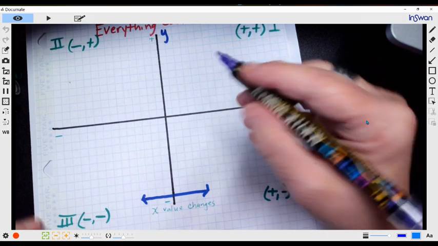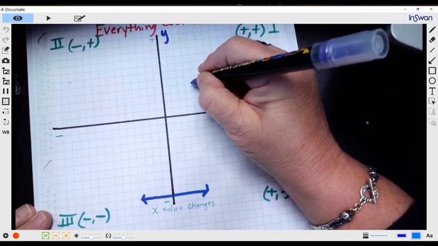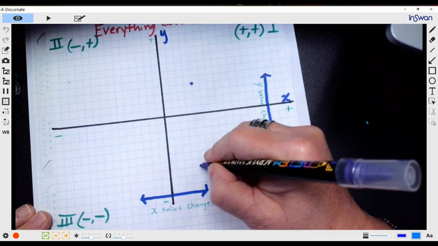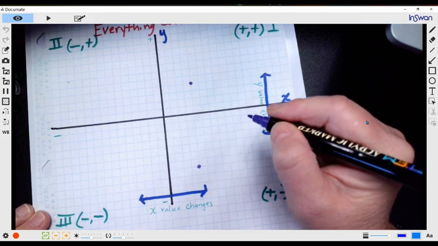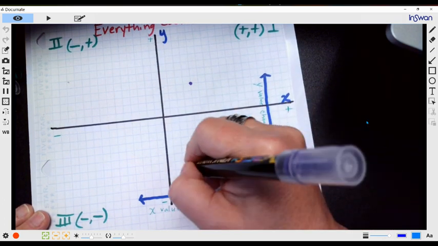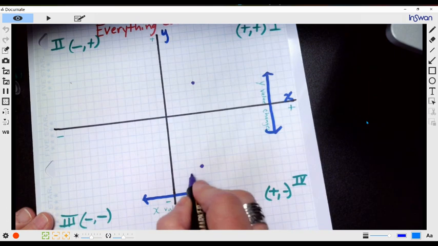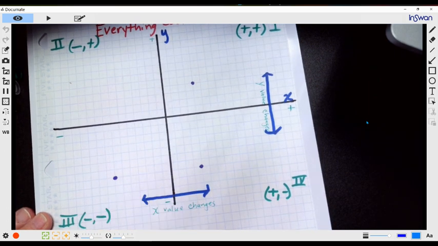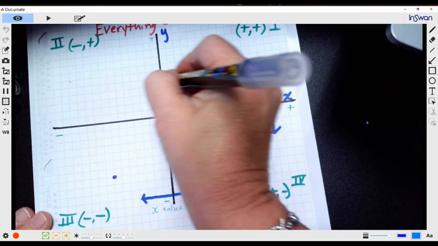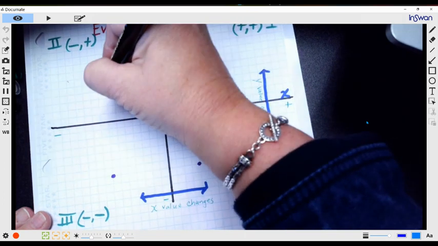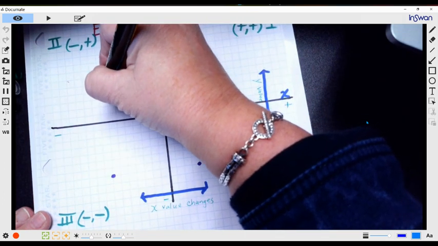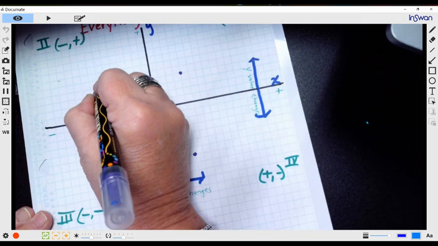They're not necessarily going to be marked on the grid just because I don't have a whole lot of space. But I'm going to put a few points, and I'm going to identify things like their distance between points, reflections, that kind of thing. Okay. Let's see. Is that right there? I think it is. Okay. Let me make that a little better.